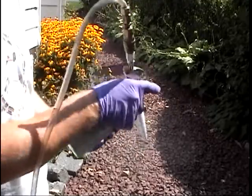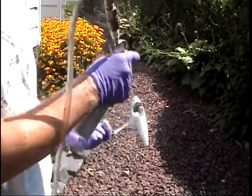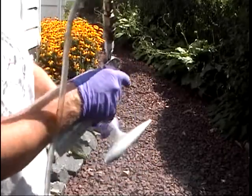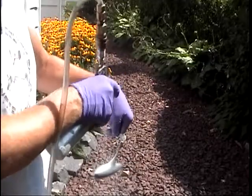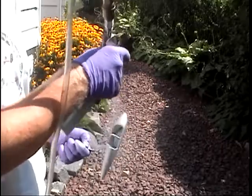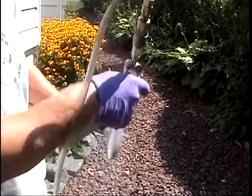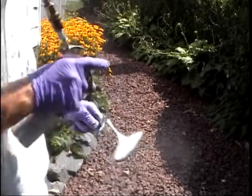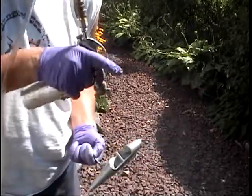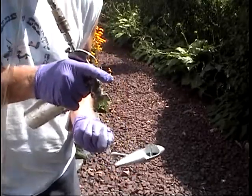Now I'm looking for any dry spots that are still on here. To try to give it a little extra material there, if there is a dry spot. But as soon as I have no dry spot, there's one dry spot there. As soon as I have no dry spots left, then I'll be ready to wet sand it, hopefully not go through. I'm putting a lot of extra material on the parts where I know I had to repair it before.